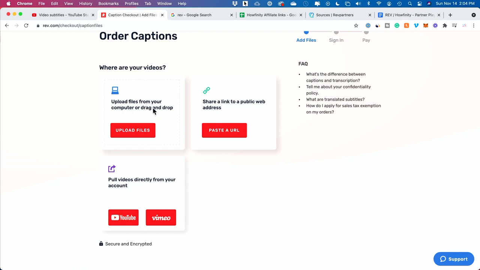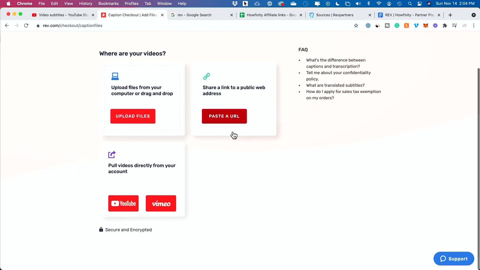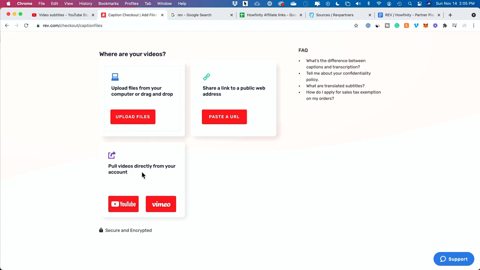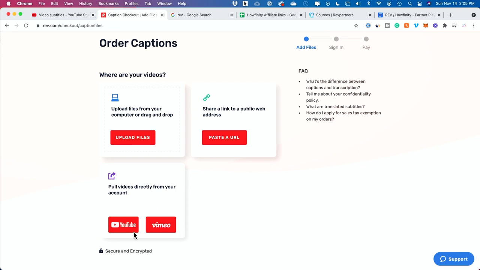So you could upload that video file from your computer. You could share a link. So if you already published that YouTube video, which I have done in this case, I'm gonna just copy the URL of that video. And what's really cool is you could also directly link to your YouTube or Vimeo channel from here, and they take care of the uploading for you. So you only do this part, and they always take care of uploading the SRT file for you. So if you want to fully automate things, you could go ahead and give it access.